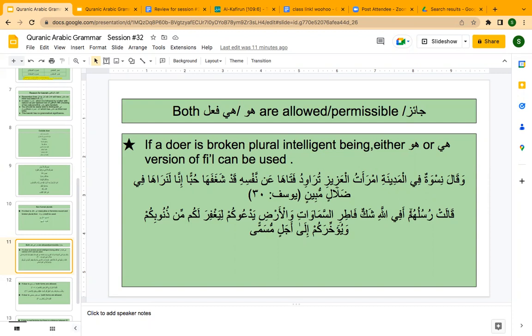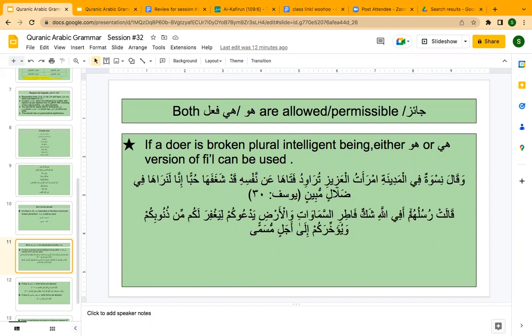Generally, they will be treated as single feminine. Yes, they are mostly going to be treated as single feminine. But 'only always' does not work here. You will see in the real world, 'only always' does not work. I taught you every tanween is an ism. But then I also showed you a fail with a tanween, didn't I? I told you a word with no alif lam makes a mudaf, followed by jar is going to be idafa. I gave you an example of an idafa from Quran with al-muqimi as-salati. I don't remember now the surah number, but there was a mudaf with al. So 'always only' is not going to work.